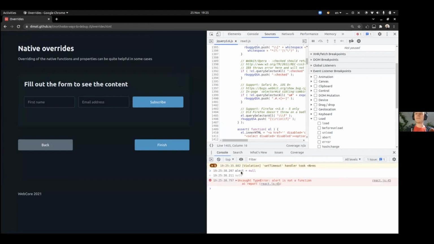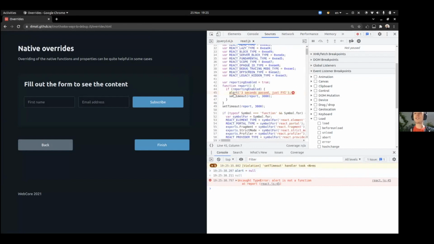Yes, we just replaced alert with null, and now we can see that an error happened. The code that was firing these annoying messages just failed to do that. But instead of replacing it with null, you can also put in a function with a breakpoint or some extra logic to catch the exact place where it happened. Yeah, very simple and convenient.